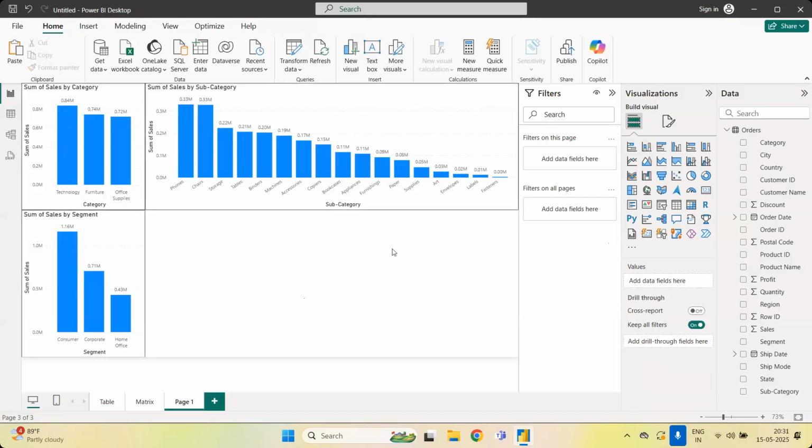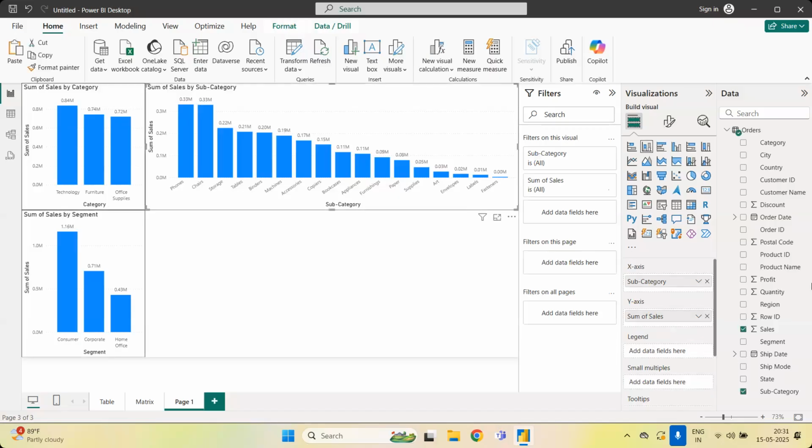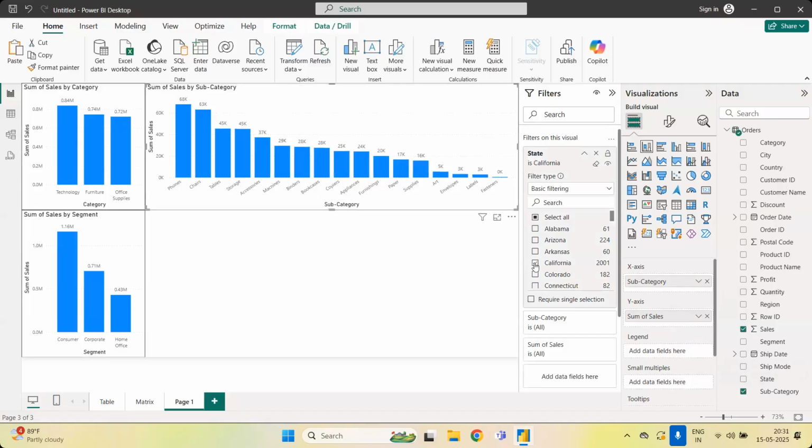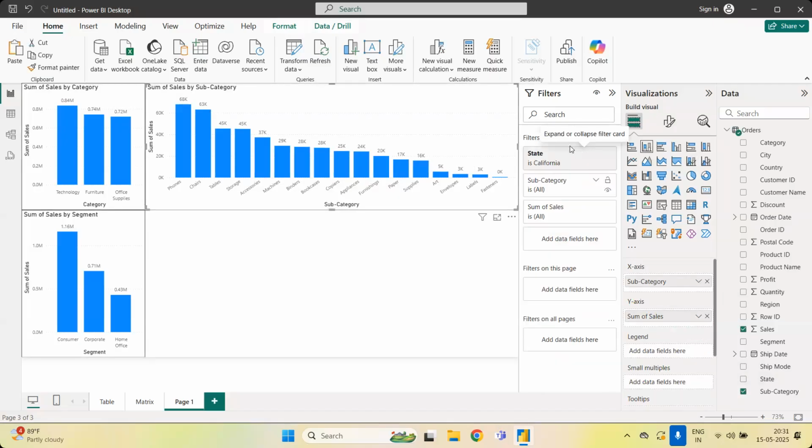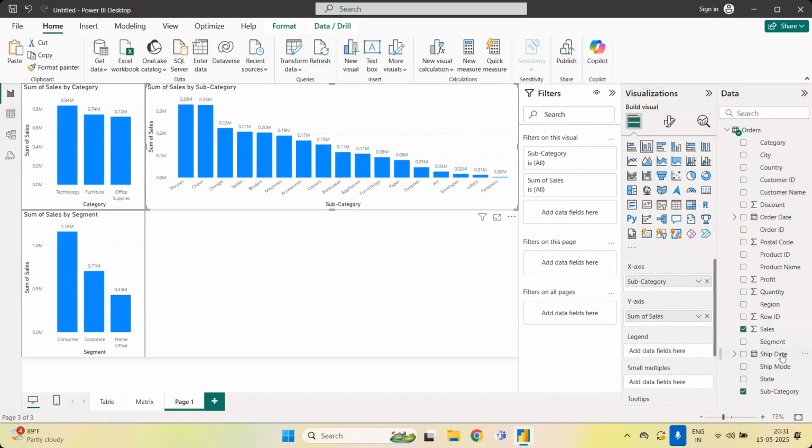0.84 and 1.16. Now, for this particular plot, I am bringing the state, and in that state I am keeping only California. So 0.33 has changed to 63K. What about 0.84 and 1.16? These both are as they were, right? So it is impacted only on this particular plot. The remaining two plots are not impacted at all. If that filter is available here, fine; if that is not available, scroll.